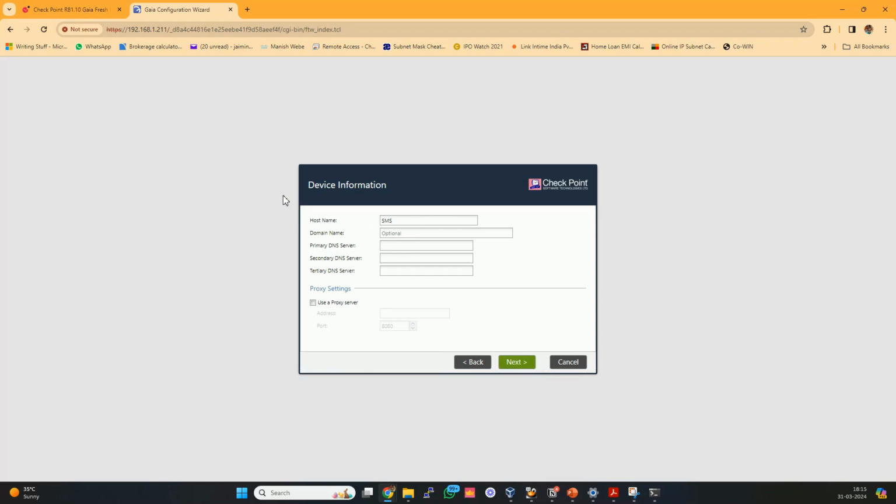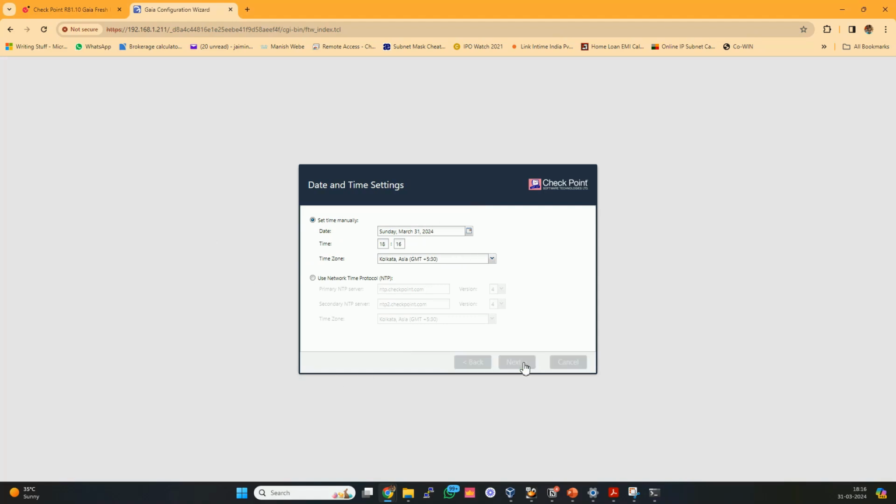I'm going to provide the hostname as SMS. Domain name is optional. You can give the primary DNS server as 8.8.8.8, which is Google's. In this case it is my Indian time; whatever time zone you are following, make sure you select it.